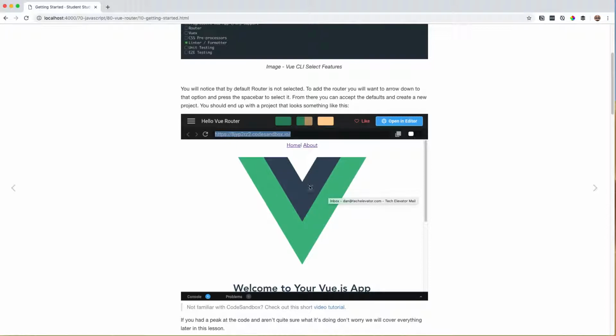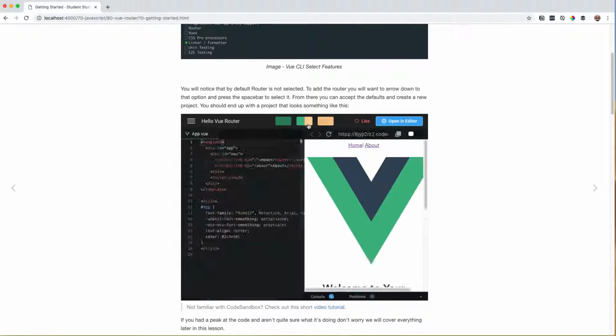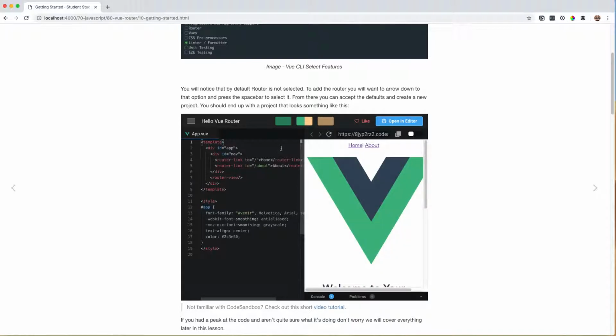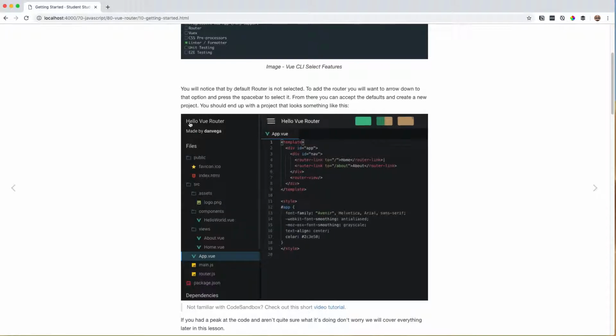So what it also gives us the ability to do is there's three little tabs up here. You can go into a split view or just a code view. And this allows you to jump in and see all of the source code that was created for this particular project. So this way, when we want to show you a feature or something to do, in this case, in a Vue application, you don't need to go off and create a whole application and follow a bunch of steps just to see how one little thing works. So this is really nice.